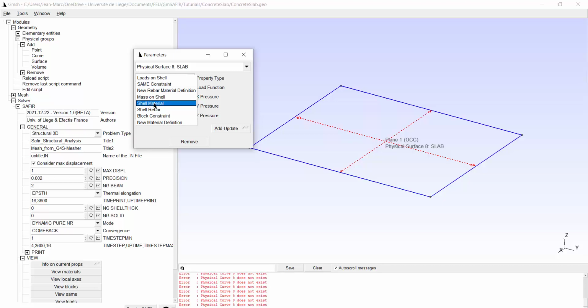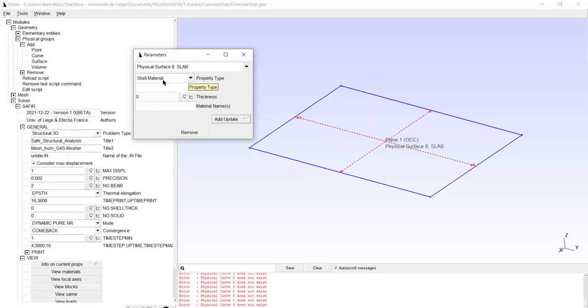I have to define the material of the shell. And here I have different information to give. The file name, that's the name of the TSH file. And the name was shell.th.tsh. I have to give here the thickness of the structural part of the slab. That's 0.20 meter. And the name of the material which makes the matrix of the shell, and that was concrete M.